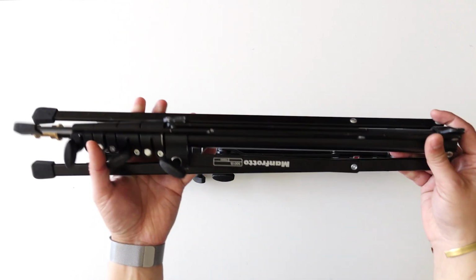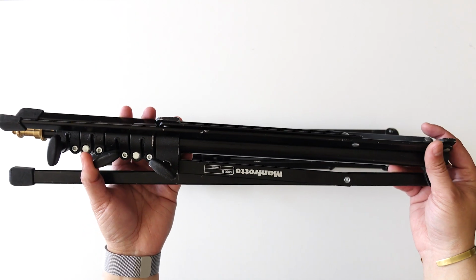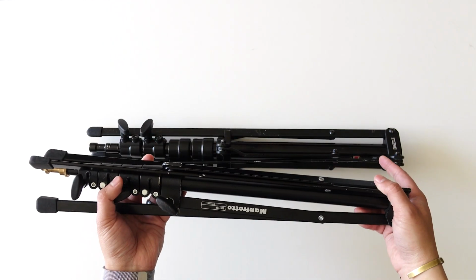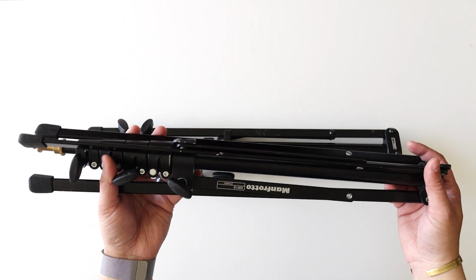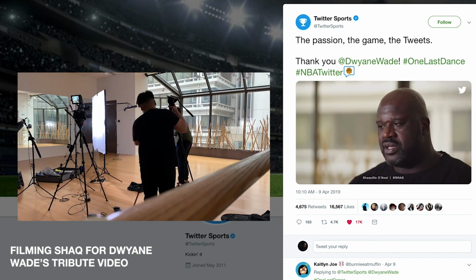And this is Manfrotto's Nano Stand. The model number is 5001B. Again, this is not a bad stand. I actually still use this. It's just a tiny bit lighter than the Mathews, but the payload capacity and also the maximum height is just not as good as this one right here. So this is a stand that I actually use for my video productions, especially when I'm traveling.